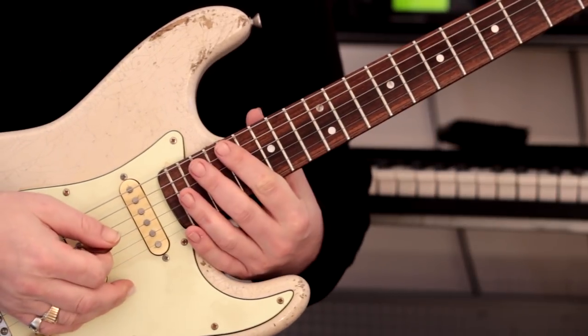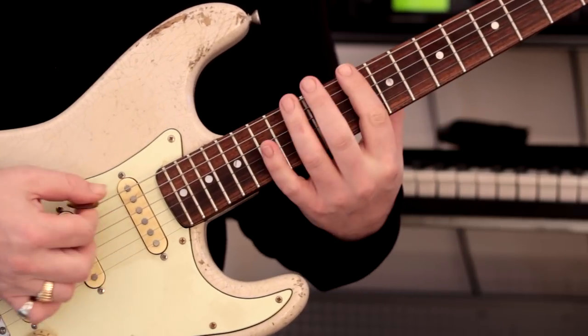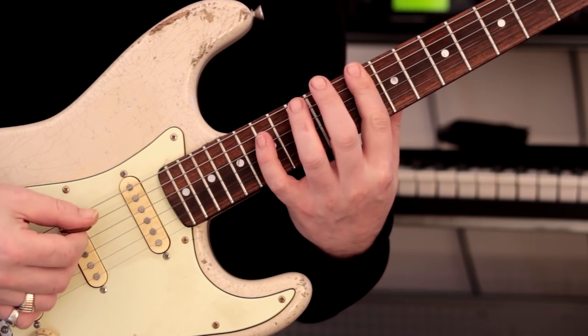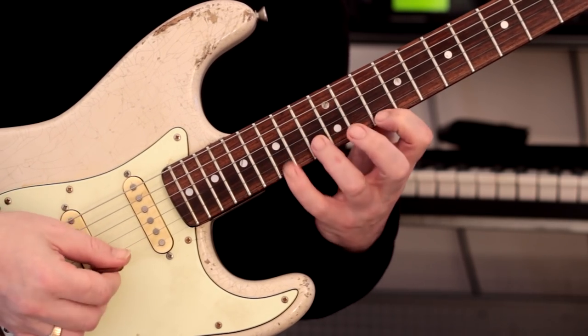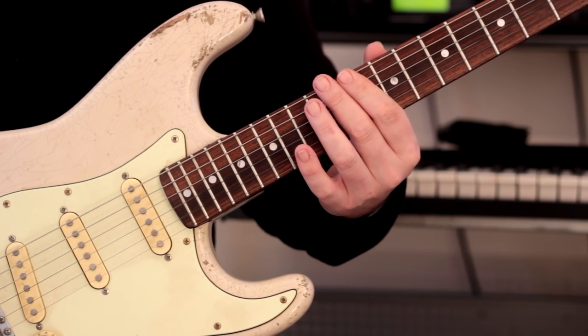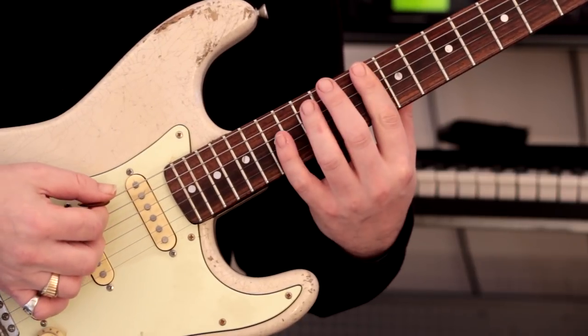In the study, we're going to start in D minor, okay, and it's the same picking pattern that I showed you in the previous video. We just apply it to a slightly different shape. Again, it's pentatonic. So we're going to start fret 10, D, so nice and steady.